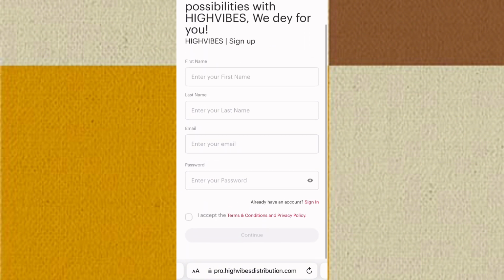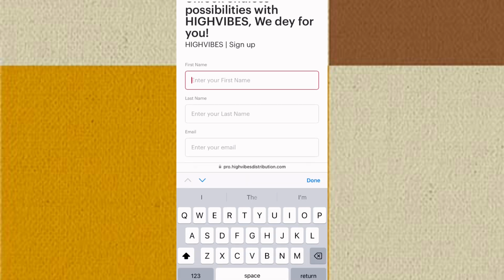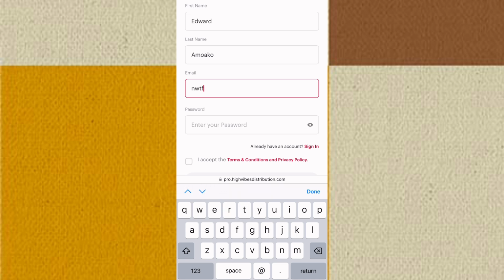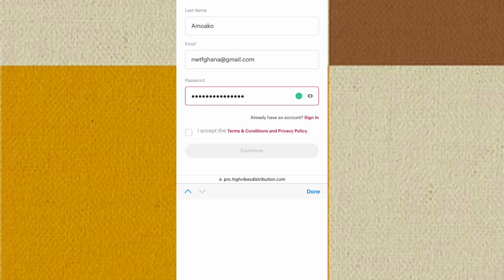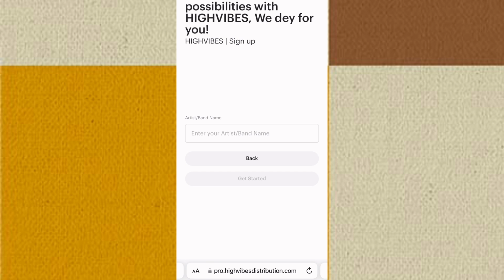There you go. Here, you would have to enter these details that are required to create the account: your first name, your last name, email, and then a password. So let me input this name for the purpose of the studies. I then proceed to add a suitable email. That is my email that I'm entering there. And from there, I input a password. Mind you, your password should meet the requirements that have been listed beneath it. From there, you accept the terms and conditions and click continue.